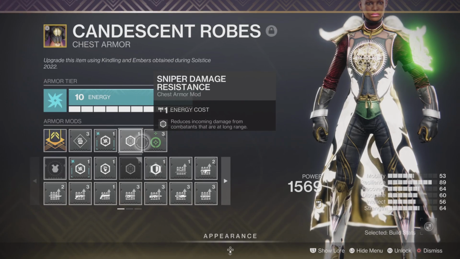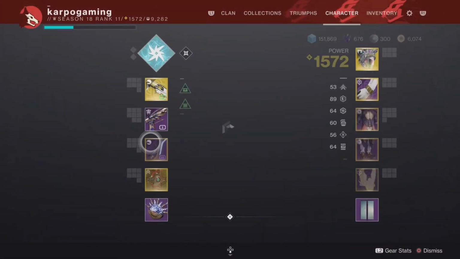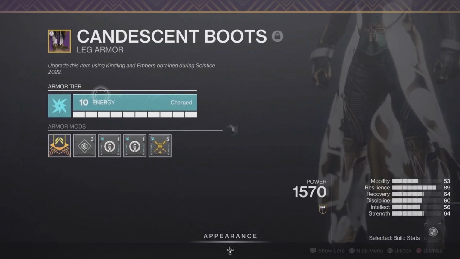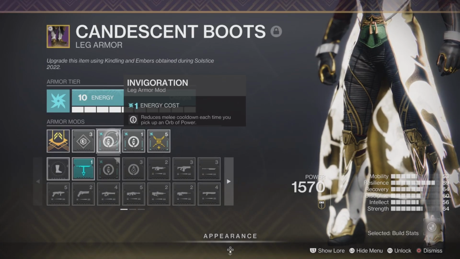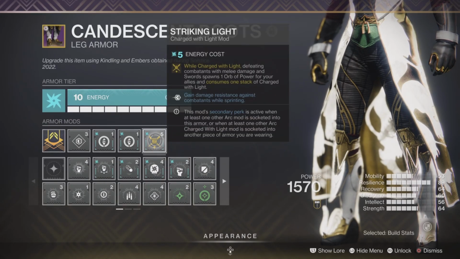Like I said, it's a hybrid build, good for PvE and for PvP, and when you come charged with light by picking up orbs of power. Now for our boots. This is where everything comes together as well with our last two pieces. We have Invigorating, reduces the melee cooldown each time you pick up an orb of power, and we're going to be creating orbs of power as well. So we constantly are going to be getting reduced cooldowns.